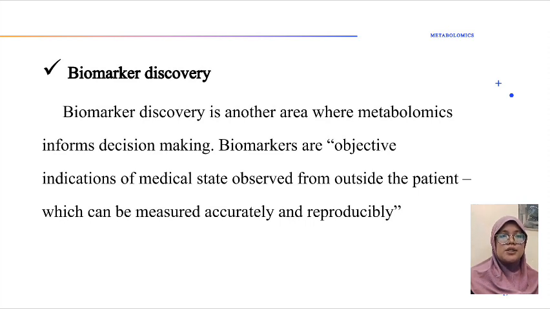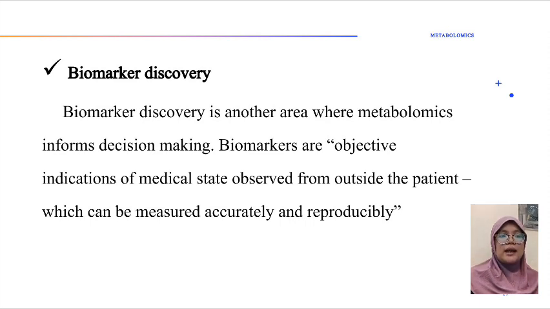In metabolomics, biomarkers are small molecules or metabolites that can be used to distinguish two groups of samples, typically a disease and control group. For example, a metabolite reliably present in disease samples but not in healthy individuals would be classed as a biomarker.